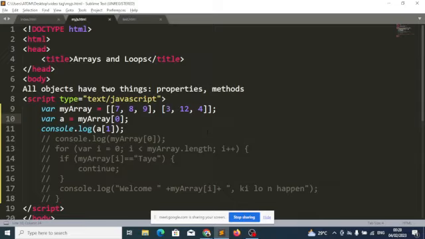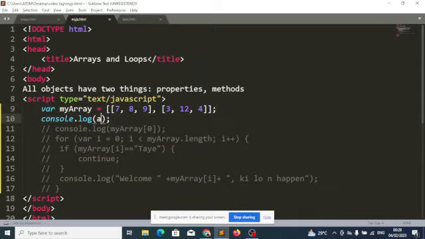Let's move on. We can also condense that together. Instead of first writing this line, we can say myArray index of 0. Since we know myArray index of 0 points to this array, then when you get the array, now extract the index 1. Do we get it? It's still the same thing, but instead of first assigning it to a variable, we decide to condense things together. myArray index 0 returns this one. When you get the array, then get us the index 1 out of it. So this will still give us 8.